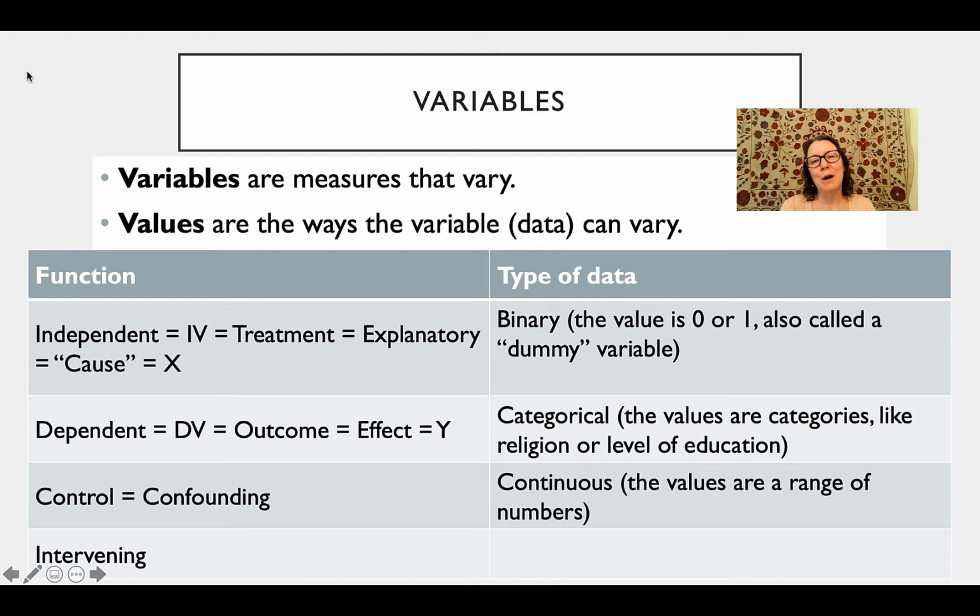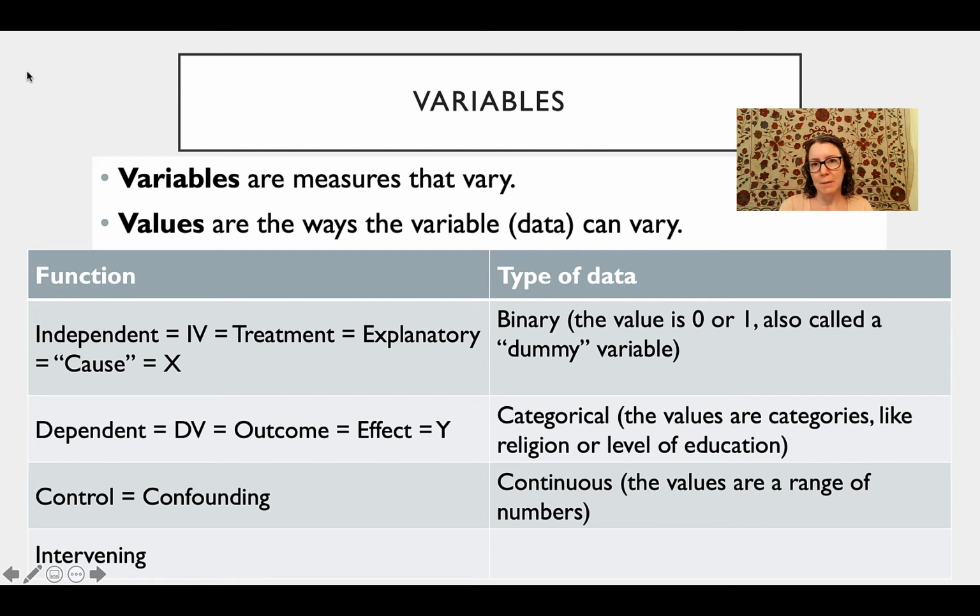So first, while we're really hesitant to call things causes in political science because it's just really difficult to prove, the variable, though, that you think is a cause or is a potential cause is called the independent variable. There are a bunch of ways that we refer to this. Sometimes we abbreviate it IV for independent variable. Sometimes they're called treatment variables. Sometimes they're called explanatory variables. In each case, though, we're talking about a cause, and in an equation, it gets abbreviated X.